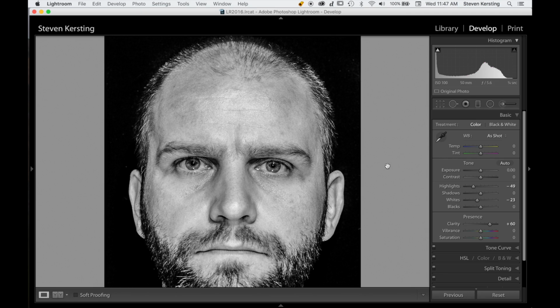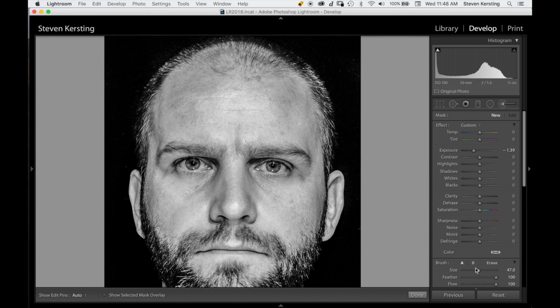And I'm using a Wacom tablet and a pen, and with a pen it is flow sensitive, so I can have my flow set way up here at 1, and I can have very high settings here, but if I press very lightly I get very little result.